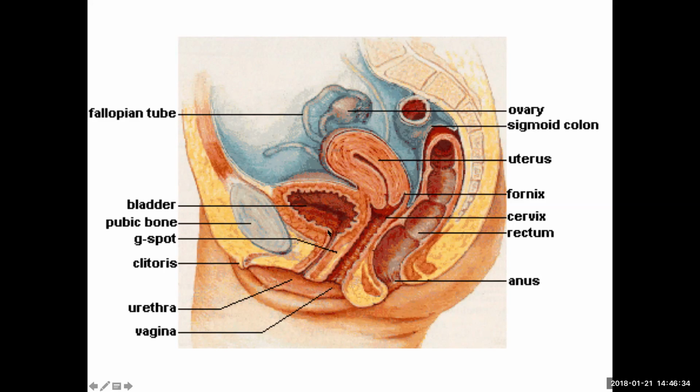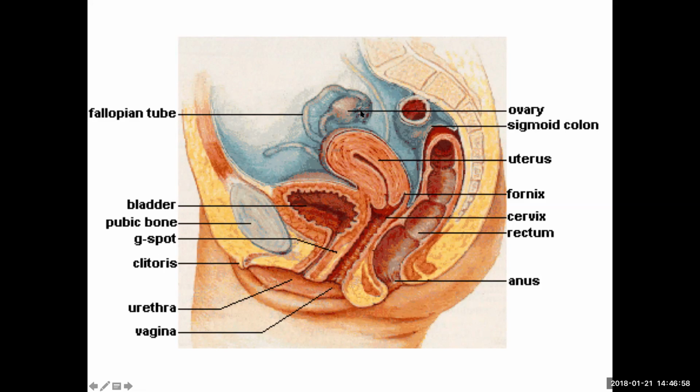Okay, here is the bladder. Here is the urethra, which is anterior to the vagina. Okay, the clitoris is located even further anterior. This is the pubic bone. We can see here the relationship of the anus to the vagina. Okay, and that gives you a basic idea of the anatomy.